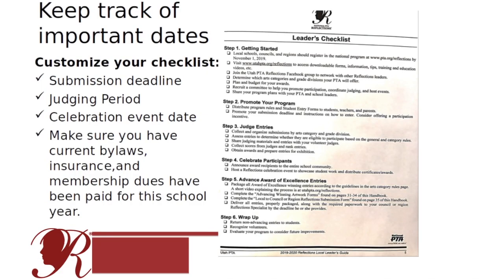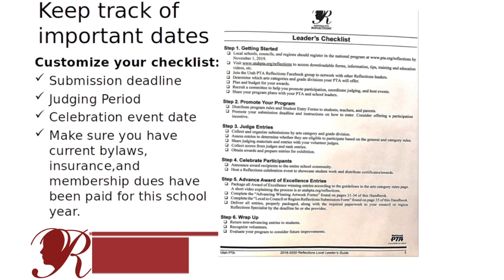So this year, the Leader's Handbook is completely rewritten. If you've seen it before, please take another look. It's different, and we've added some things at the request of a bunch of our reflection specialists. And one thing we've added is a leader's checklist, and this is a copy of that. You can customize your checklist by adding in your submission deadline, which you're going to set based on the submission deadline of the level above you.